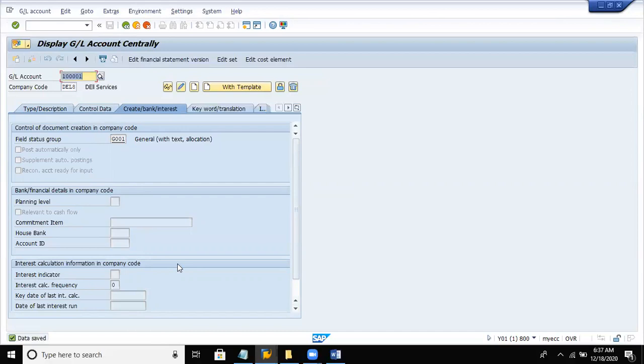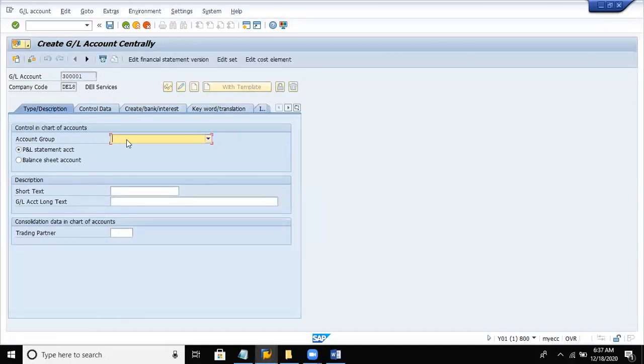Okay. Now let us create another income. So 300,001. Click on create. Click on type description tab. Account group incomes. So P&L statement it is. So my next income, we can better go for interest received account.